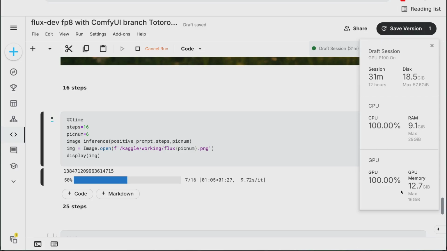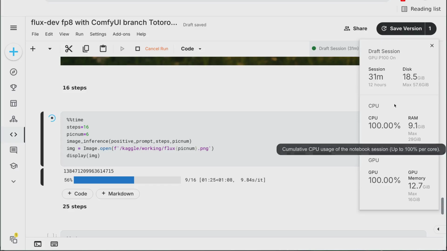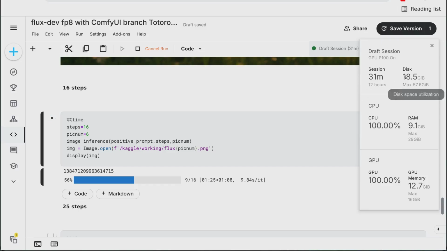Or what I might try is I might try and see if I can use an upscaler with them, and that will use a bit more GPU, and maybe that will take me over. I don't know, but as you can see, memory use is pretty small. It's only 9 gigs out of 29, and as you see, the disk space hasn't gone up.